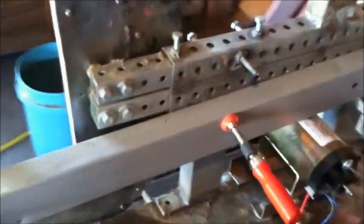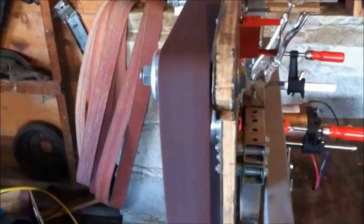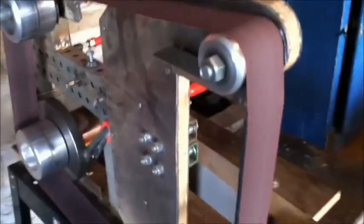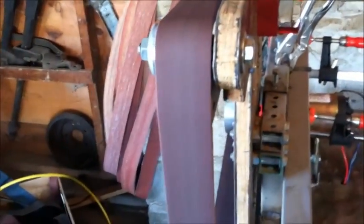I'll go ahead and put the belt on there so you can see how well it tracks. Now that the belt's on, we're going to start it up at a low speed. So there's a little bit of play in there, which I don't think is too bad considering what it is and what I've made it out of. It tracks pretty good — I usually never have a problem with my plunges or right there on the ricasso of the knife. They always come out really nice, so I'm not too worried about the wiggle.